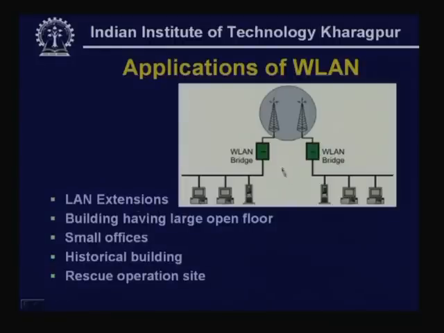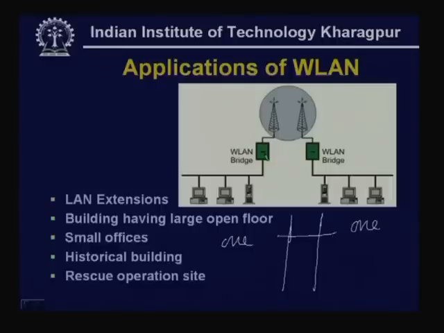For example, a simple example is shown here. This is one wired LAN, this is another wired LAN. So, 2 wired LANs, and suppose this is in one building and this is in another building. So, these two are located in 2 separate buildings and in between you have got some kind of road. Obviously, it is very difficult to dig through the road and set up a wired connection.